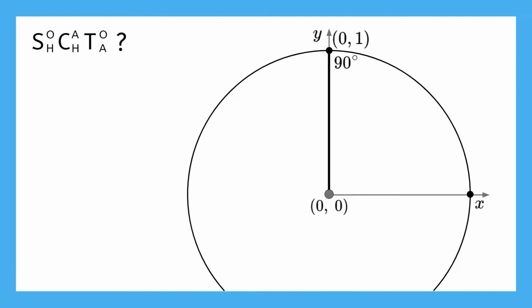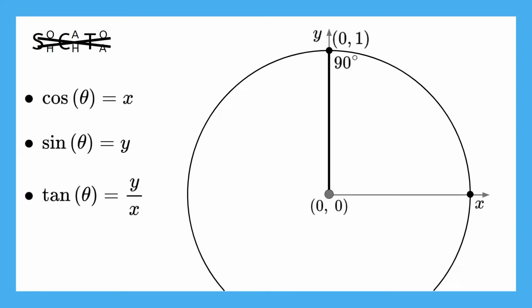So even though it doesn't make sense with our original interpretations of sine, cosine, and tangent as ratios of triangle sides, we could find these values at any angle on the unit circle if we switch to primarily thinking about cosine as the x-coordinate, sine as the y-coordinate, and tangent as y over x. Now we're no longer stuck with only the first quadrant.